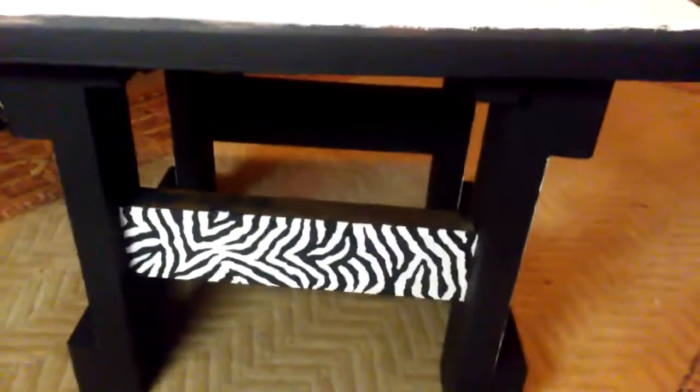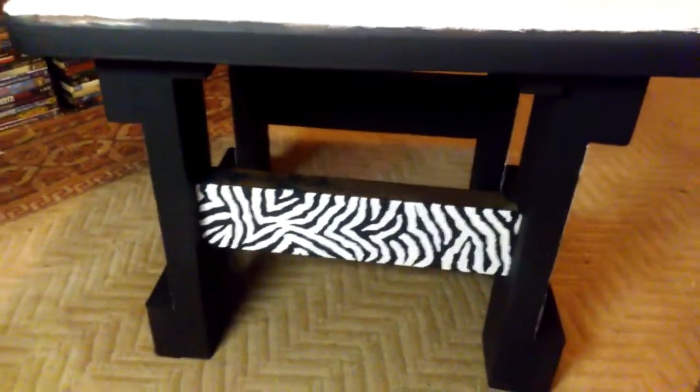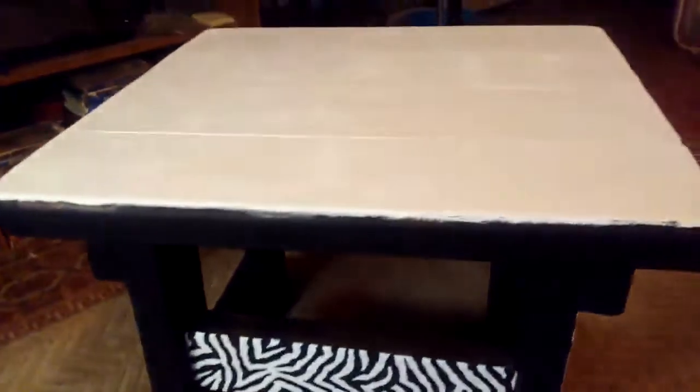You saw that side — see how it's done? There are two of these; there's a pair. So this is the first one and then I'll work on the second one. I'm probably gonna work on the top tomorrow, and hopefully I'll have that done in all zebra print. If I do, or get some of it done, I will give you an update.